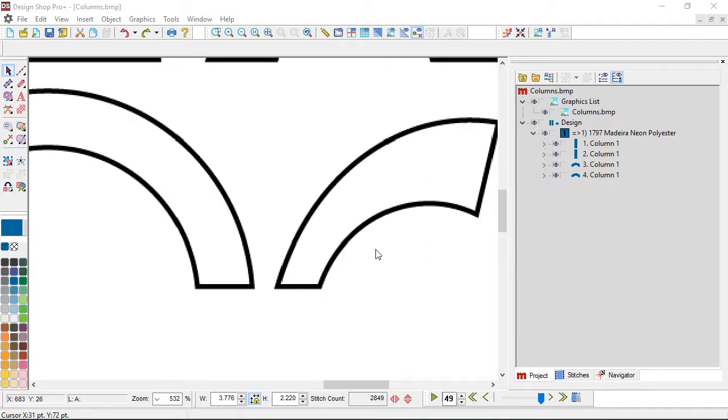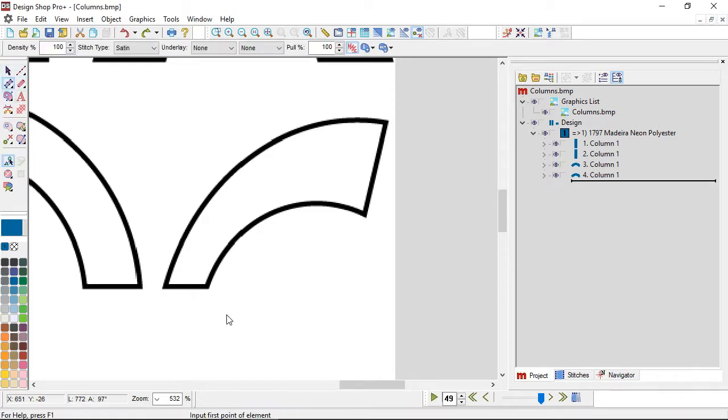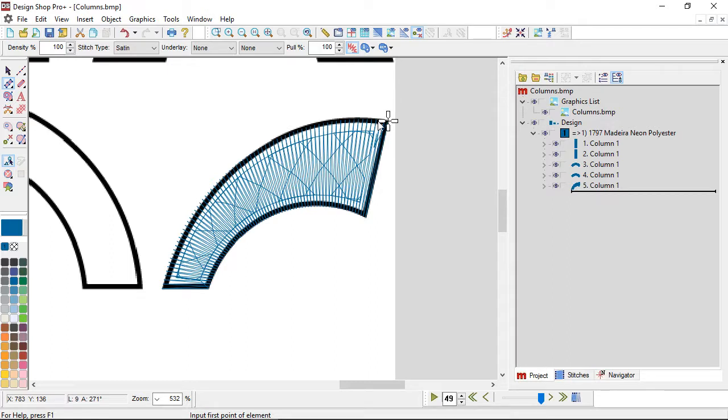So with something like this, it's kind of the same thing, one side, then the other. So I'm starting with the end with a left click. Here's a right click, because it's a curve. Here is a straight, because it's left click. So I can have it start out narrower and end wider.